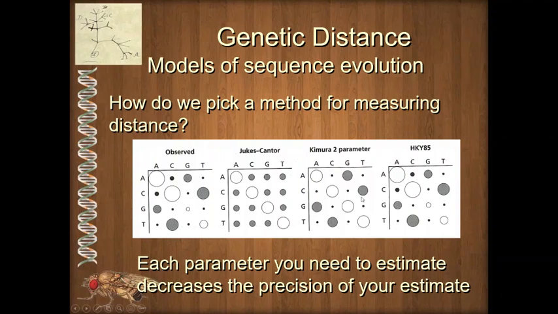You're not going to learn how to do this. You don't need to do it. But we make a jump and determine whether or not that jump to the more complex model is worth the statistical trade-off. And then based on that calculation, we pick a model of evolution.